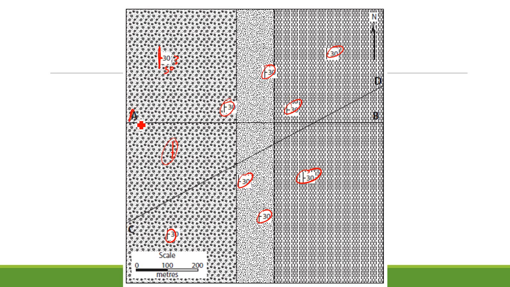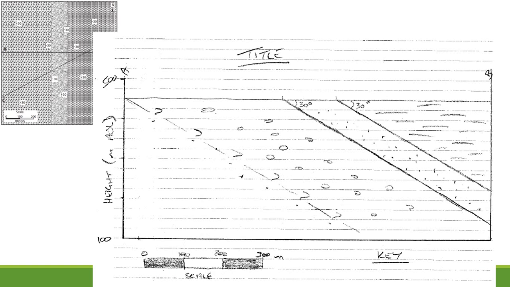Again, you have your cross-section line A, B. This is the first one you had to do, and then there was a second one from C to D that you had to do. So we'll start off with the first one. The easier one is AB. The reason this one is easier is because it is perpendicular to our strike direction. So this angle here is 90 degrees, and that means we can use the 30 degrees, which is our true dip, as the dip on our cross-section. So drawing these cross sections is relatively simple.